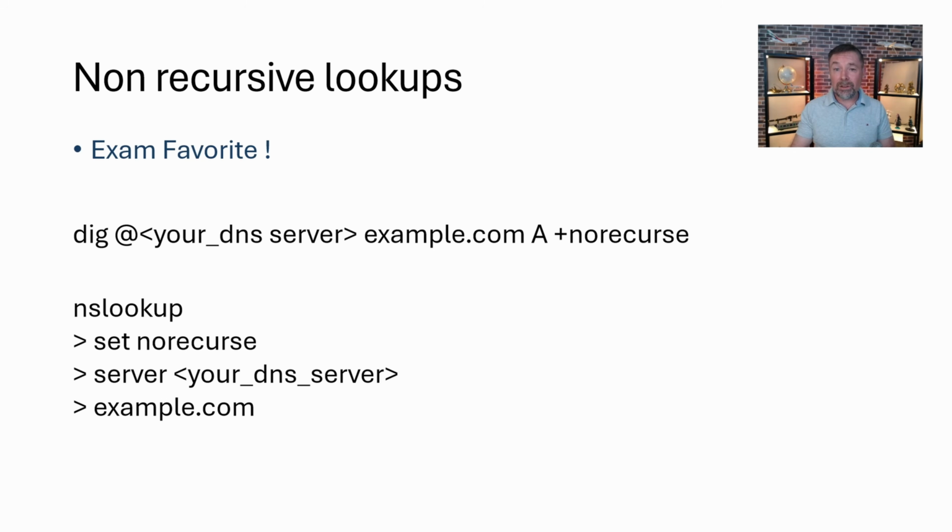It can be very useful when we're doing forensics. If we do find it in there, we know somebody on our domain has looked up that domain name and got the IP address. We don't know who did it. For that, we're going to have to go to the DNS server and look at the logs. That is an exam favorite question. And here's two of the ways we may do it. Dig, specify the DNS server and then the domain name, or we can use nslookup as well.